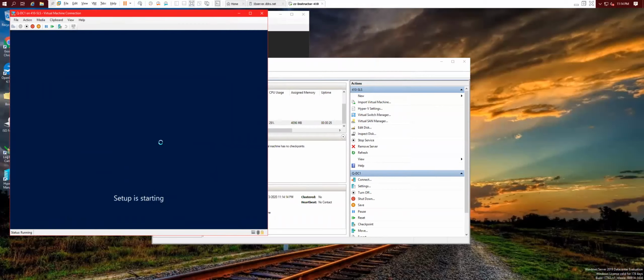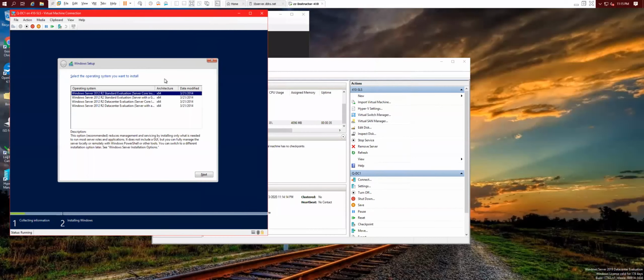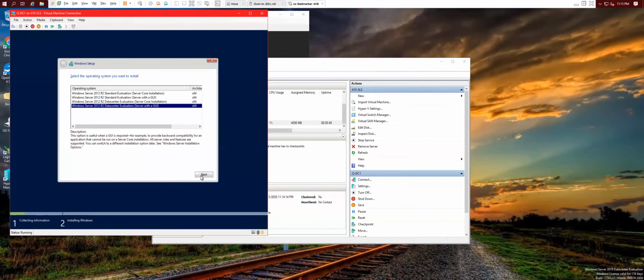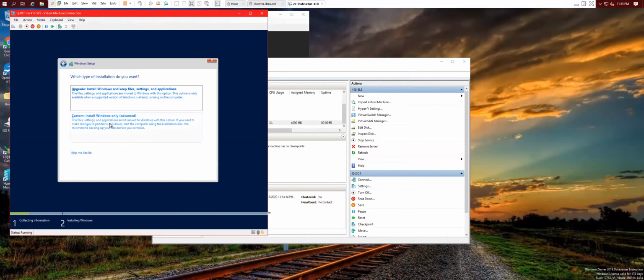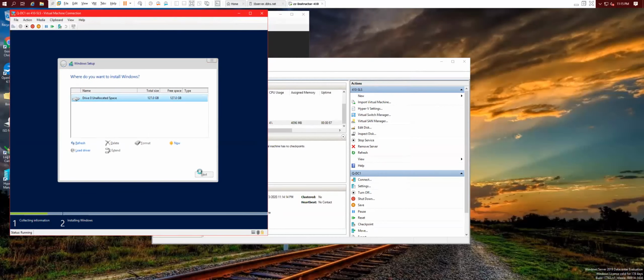I did not tell you anything in here that you had to use, so pick something and go. Pick something you know how to do, though. If you're gonna pick Core, you better know what the heck you're doing in Core, all right? So drag that over so you can actually reach stuff. I know I showed you all how to do that. All right, here we go. So we have Core, GUI. I'm just gonna do what I'm comfortable with. I'm gonna do the Server with a GUI. Eval, it doesn't matter. I'm gonna go I accept, next, custom, because we can never do updates because there's no such thing as an update.